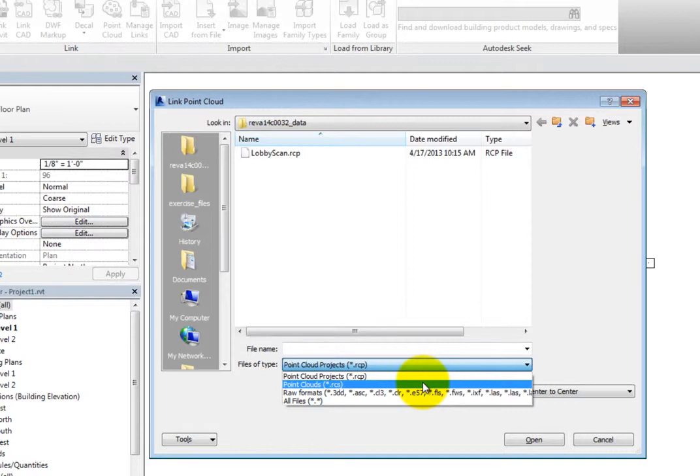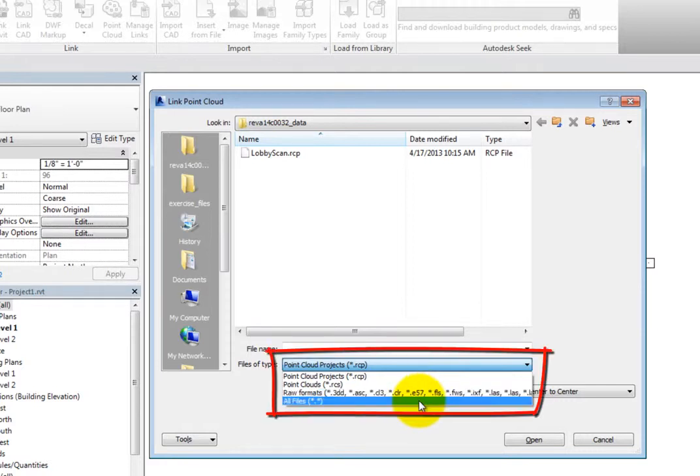When you select Raw Formats, there are several file types that you can choose from. If you are not sure what kind of file your point cloud is, you can select All Files. These file formats represent the most popular formats and account for the majority of scanning devices.